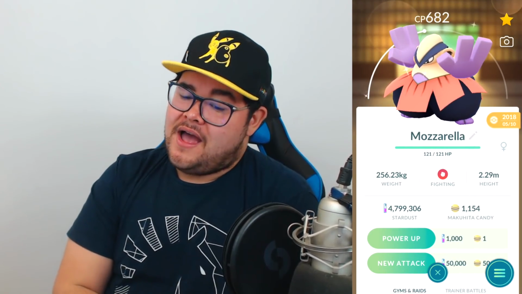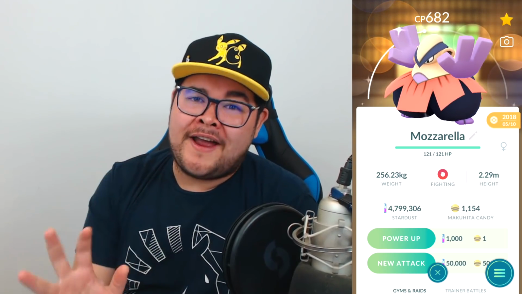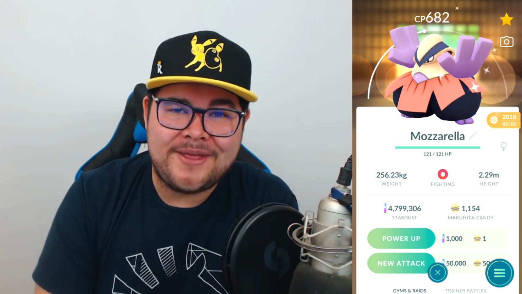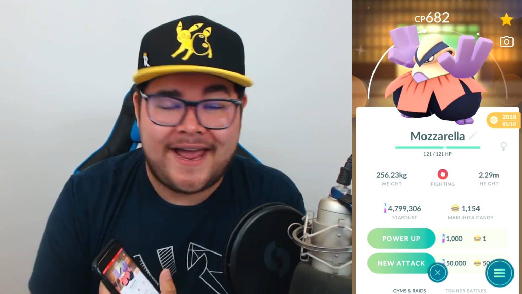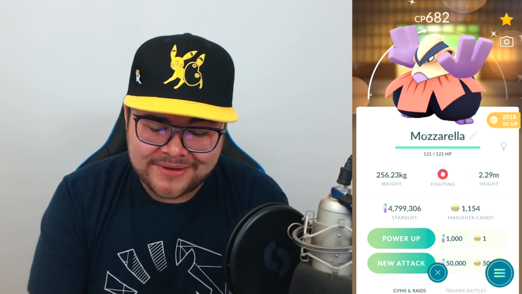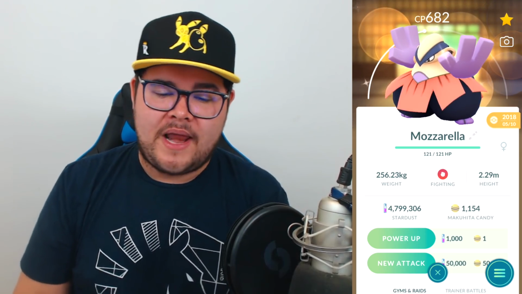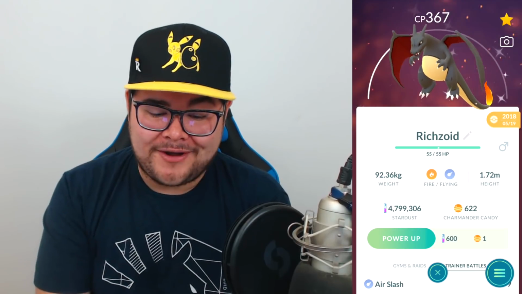Mozzarella. I don't know why it's called Mozzarella, man, but I still remember when I got it, there was a fighting event ongoing, and I was looking for a shiny Meditite and a shiny Poochyena, and I got my shiny Poochyena, but I didn't get the Meditite, and I still don't have the Meditite. But yeah, for whatever reason, someone on stream wanted me to name it Mozzarella, so I did. It's Mozzarella. Charmander Community Day.